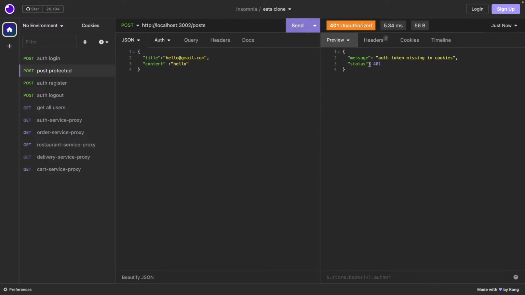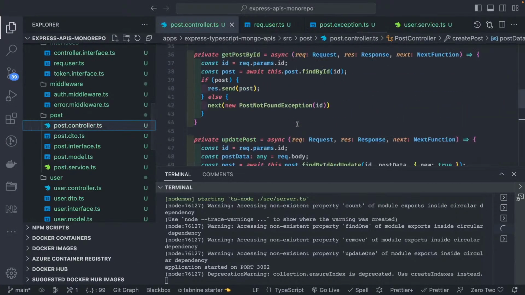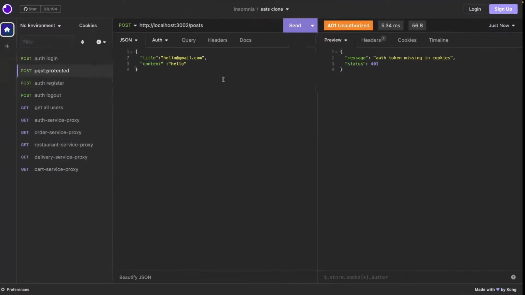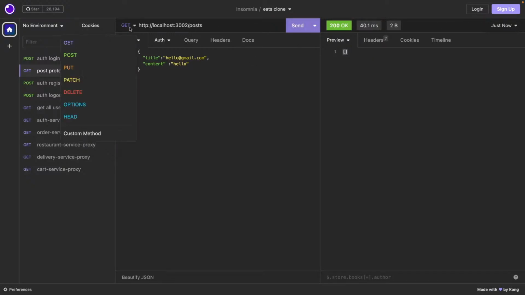So first of all, we need to send the cookies in the header so that I can access this protected API. And let's see if I try to get all the posts. So let's go to post controller. These are all the routes we have. Get all posts, get request, get by ID. So if I do simple get request, posts, it will give me, currently there is no post. And you can pass the post ID also. First of all, let's create a post.